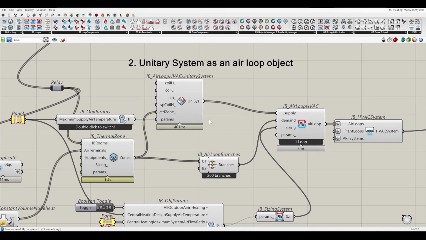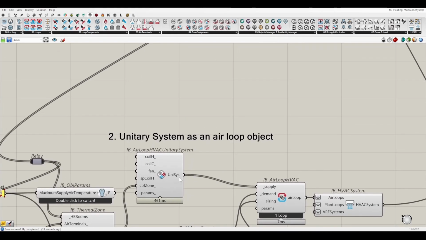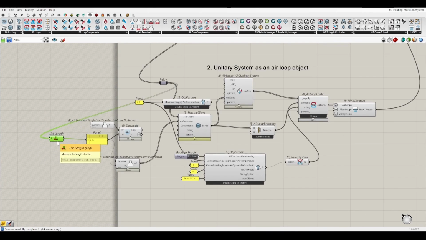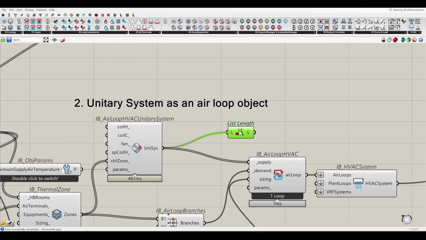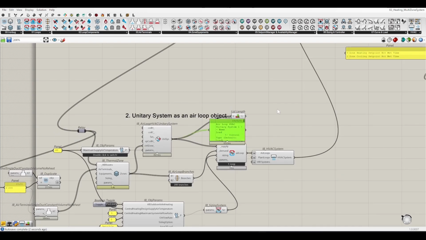But if we look at the unitary system, I guess we can use the same list length component for this unitary system. And then use the panel. So what's the output? It's very slow.